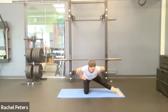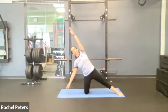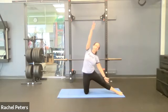Take it forward. Hinge it up. As always, move through a range that's feeling good for your body. Hinge, bring it up, arms out to the side, breathe it in, and exhale, side bend. Reach over toward that top corner, and then side bend the other way. Two more here, side bend and reach.